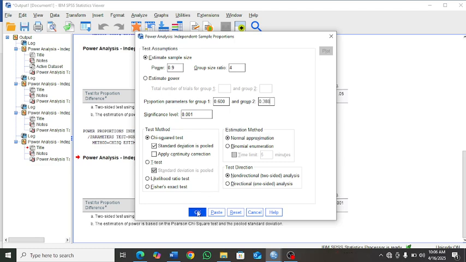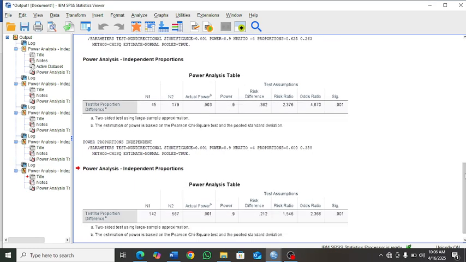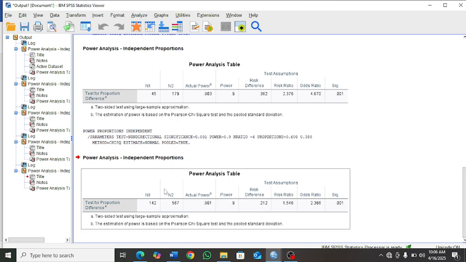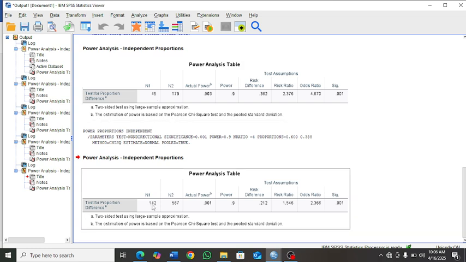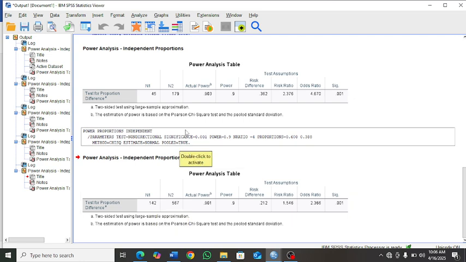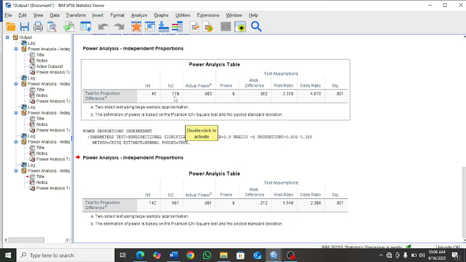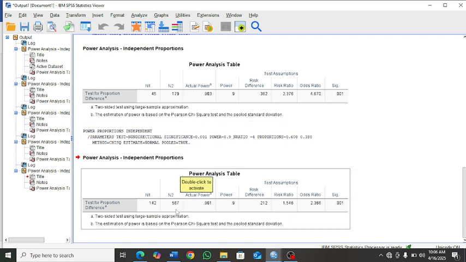Okay, so for the glycemic control, this is what we have. You can see for the hyperglycemia is 45 here, glycemic control is 142, and then for the controls it's 179, and we have 567. So you can see that one is quite larger. It's larger than the first one.